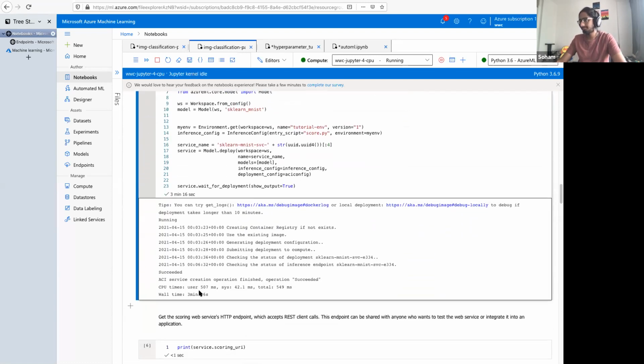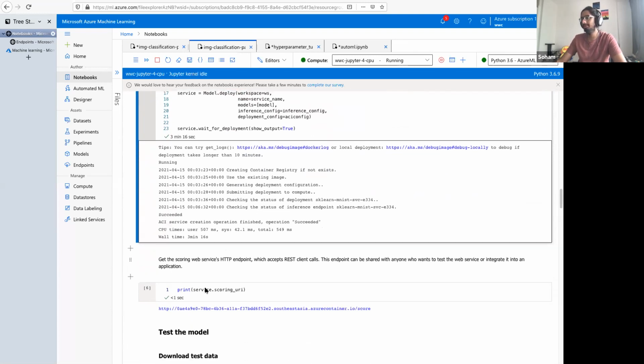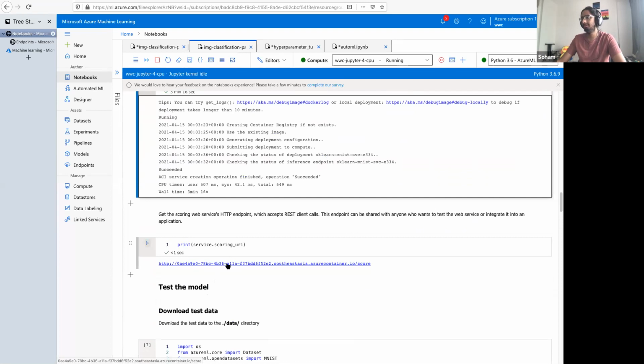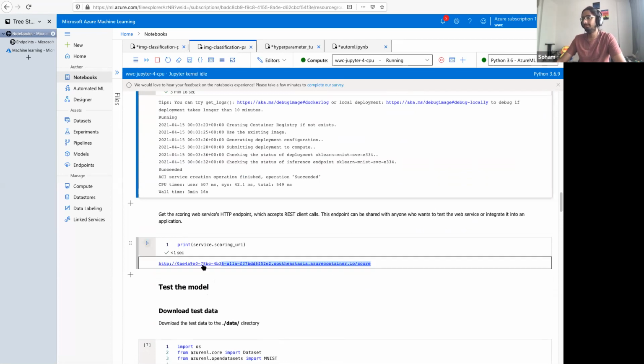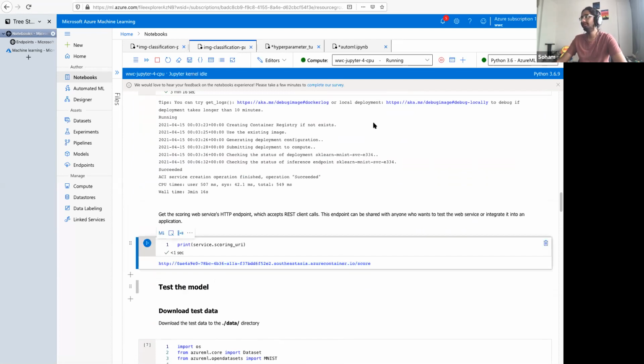Once we've started our deployment, we can wait and see the logs. In this case it took about 3 minutes to run the deployment, and then this is the URL. I think this endpoint is actually still running. So if you're interested, I'll just paste this in the chat, and you should be able to query this endpoint with data, like submit a job, just to test if it's working or not.